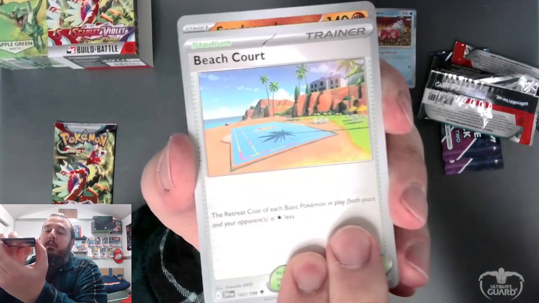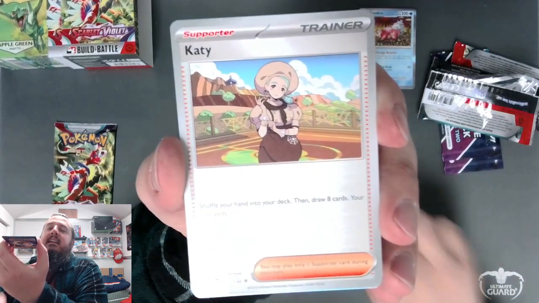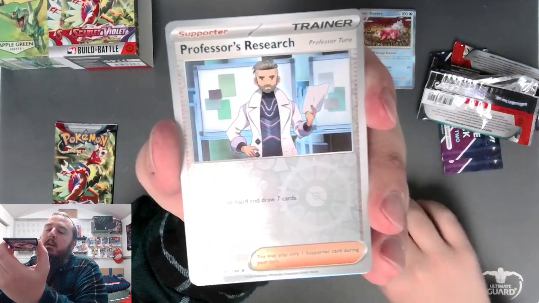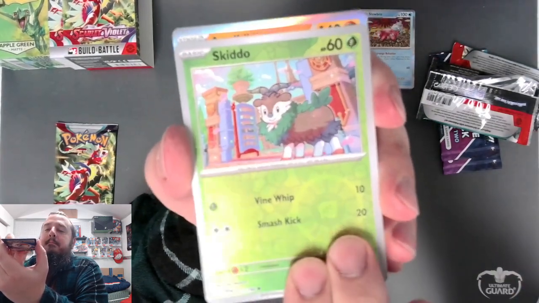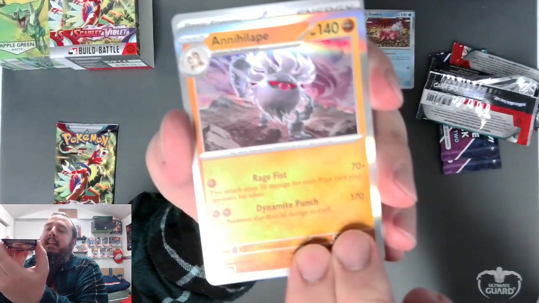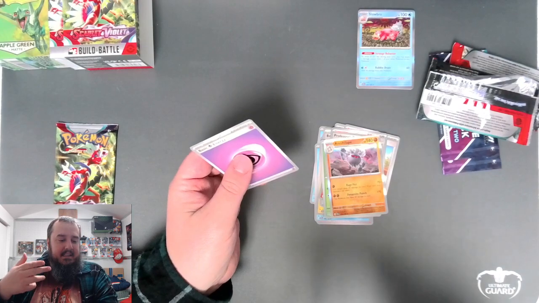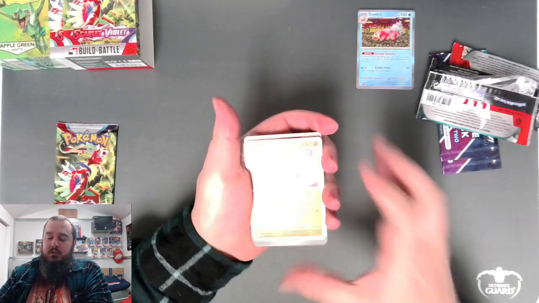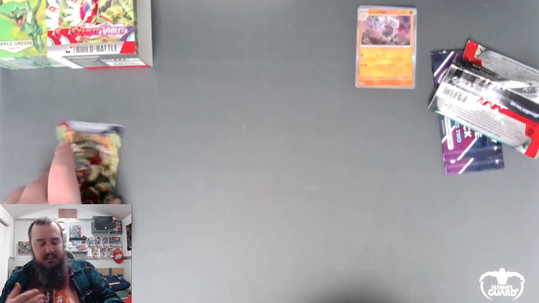Beach Court. I think Beach Court's going to be popular. Sandaconda. Is that Caddy? Katie? I don't know. How do you pronounce it? Professor's Research. Skadudo. Is that how you say that? Annihilate. That's a cool one. I'm really glad that, what's his face? Mankey into Primeape got an evolution. I think that's just such a cool evolution too. It was so weird trying to get it, but it's interesting to have like a ghost fighting type.